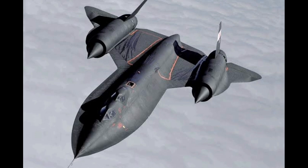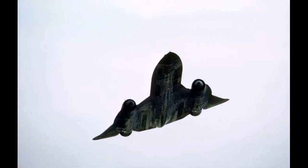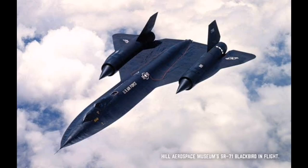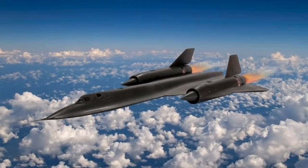At a time when the U-2 spy plane had been shot down by Soviet missiles, causing major international incidents and putting American pilots in peril, the SR-71 was an urgent innovation to overcome global surveillance limitations. It was constructed using over 90% titanium, a material difficult to work with but essential due to the intense heat generated at high Mach speeds. Much of this titanium had to be secretly sourced from the Soviet Union itself, an ironic twist that underscored the strategic ingenuity of American engineers and intelligence services.